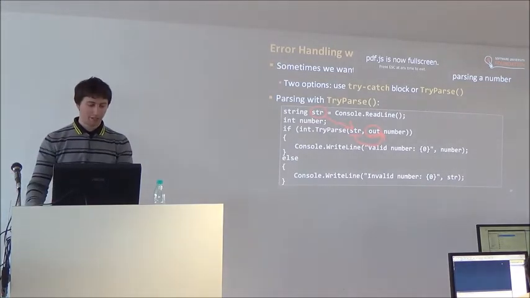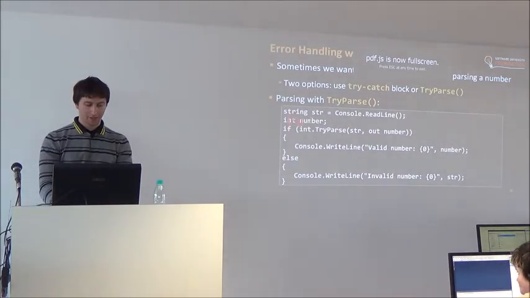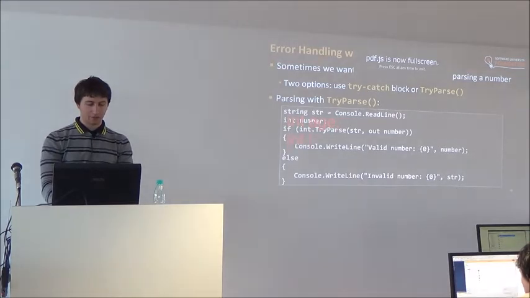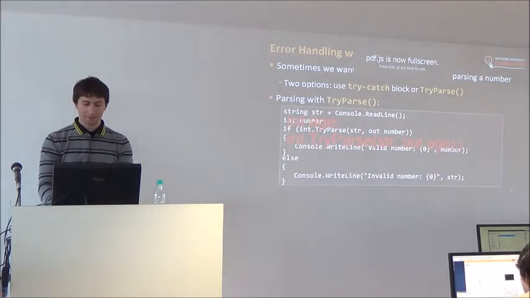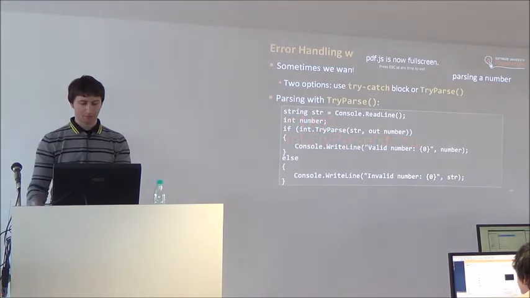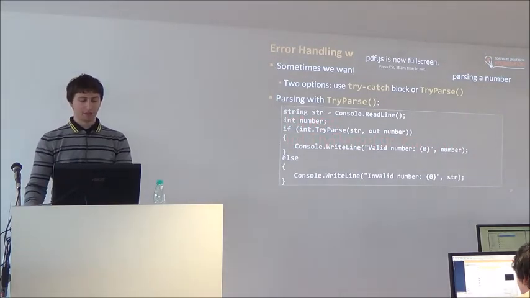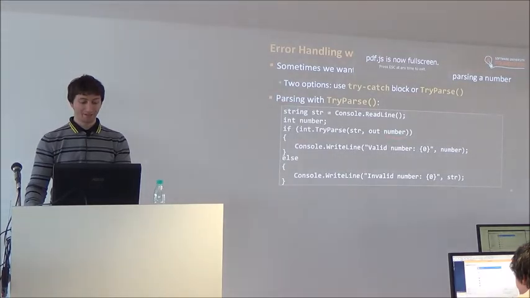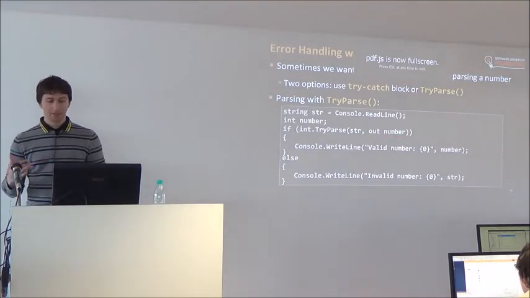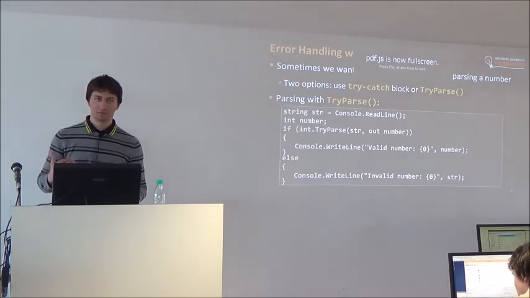For example, if you had here int age, then you would have int.TryParse of the string that you put, and out age. So you need to have the age. So what does TryParse actually do? It returns the parsed value number if it succeeds, but if it fails, it gives you a boolean, which gives you false.